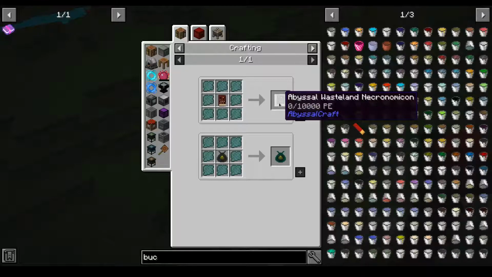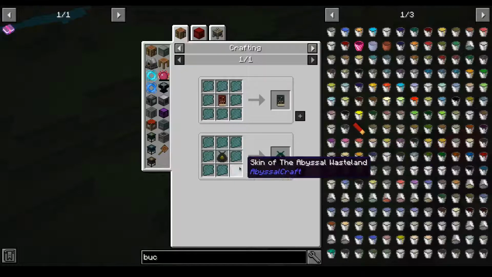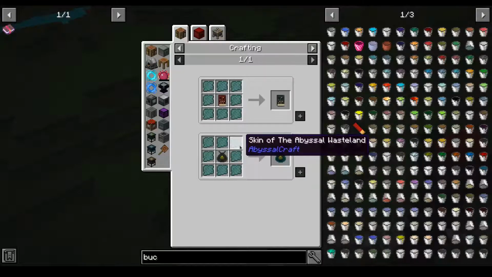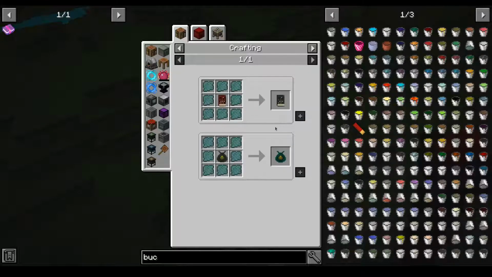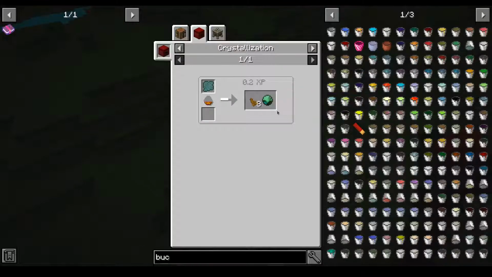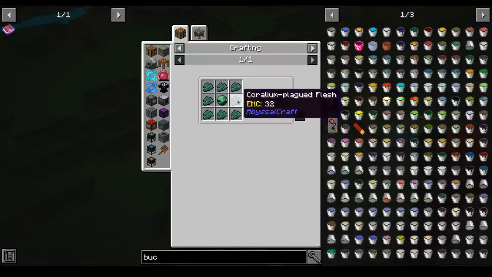It goes from 5,000 potential energy to 10,000. And we may need it as well to get to this. So it looks like we're going to need 16 of these. And each one of these is 8 of these. So we're going to need 128 of these Corallium Plagued Flesh.